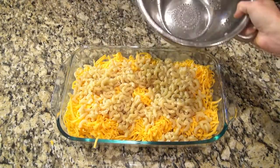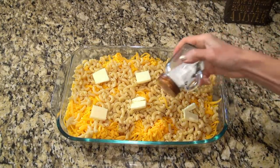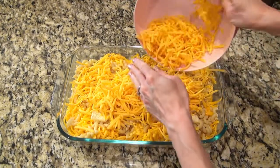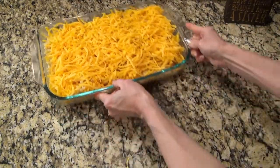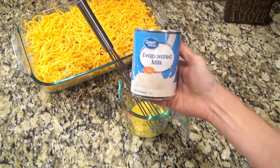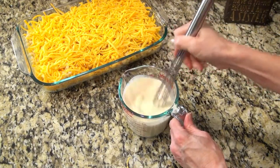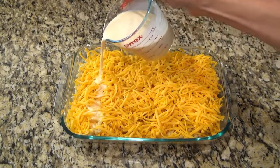Now I'm adding on the other half of those noodles — I actually put a little more than half on that first layer. I'm repeating the whole process a second time: noodles, three tablespoons of butter, a little salt and pepper, and the remaining four cups of shredded cheddar cheese. I like to use a mixture of medium cheddar and sharp cheddar, but you can really use any kind you like. Now, I'm from South Carolina and we add egg into our macaroni and cheese — let me know if you do the same. Into a measuring cup I added one beaten egg along with one can of evaporated milk; you'll need two to three cans total but for now we're only using one. Give that a really good whisk.